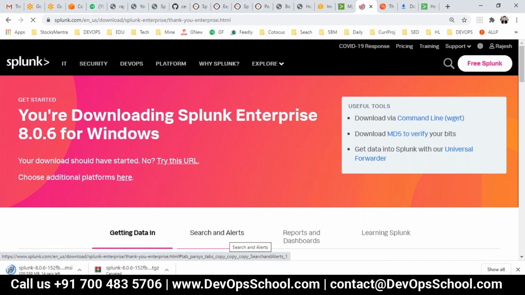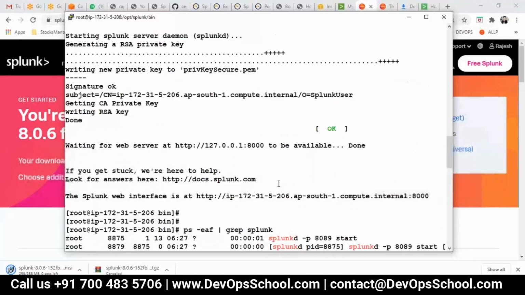So Rajesh, one question. While installing Splunk on the CentOS machine, at the end of the installation it was showing to access Splunk use 127.0.0.1 colon 8000. But we did not use that IP address. Instead, we used the system's IP address. Any reason? This is not the IP address of the machine. It's the localhost actually. If you have access to the localhost, then you use it. But I am accessing from outside, right? So you have to use the real IP address. This is the localhost address. Okay.